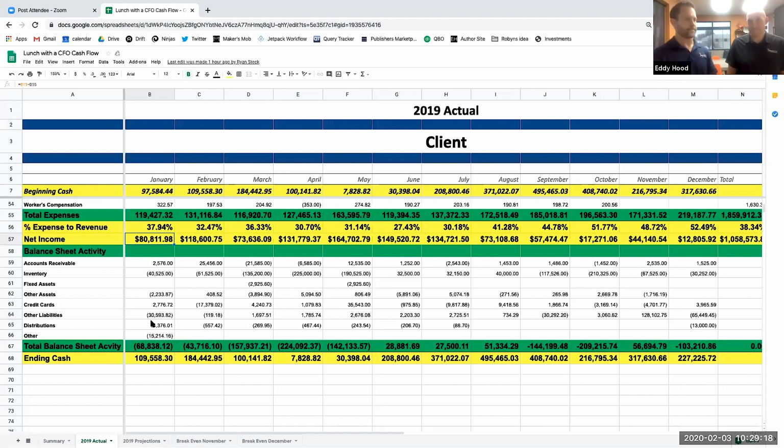Exactly right. So to your point, inventory goes through swings. Sometimes we take the inventory that we've got on hand and we sell a bunch of it. Sometimes we're buying a bunch of it to store on hand. And the ups and downs in that inventory, whether it's purchased or actually sold, is where we track this. Because when you buy inventory, it's supposed to go on your balance sheet as inventory. It's not an expense yet. It's not in your cost of goods sold when you buy it.